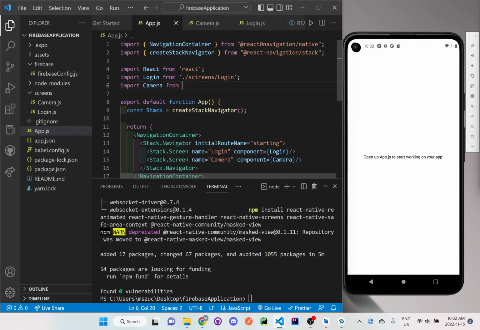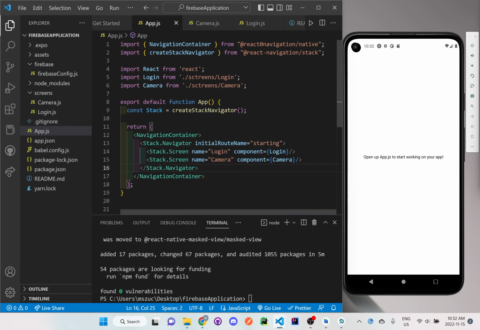Now for your navigation, you should have something like this, where we're importing the login and camera pages or components here. And let me make sure I spell that properly. Screens.